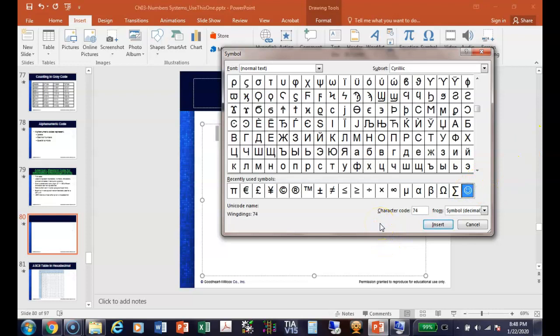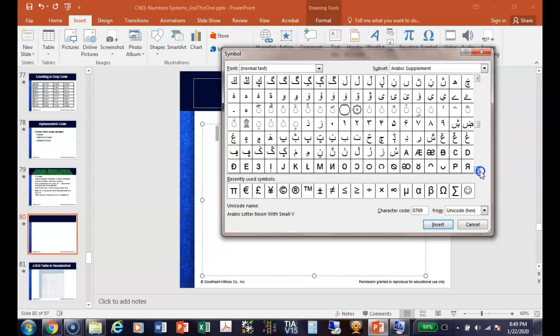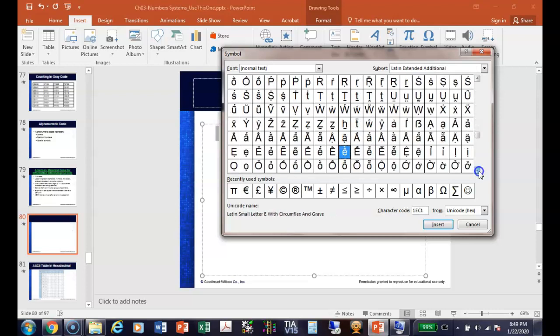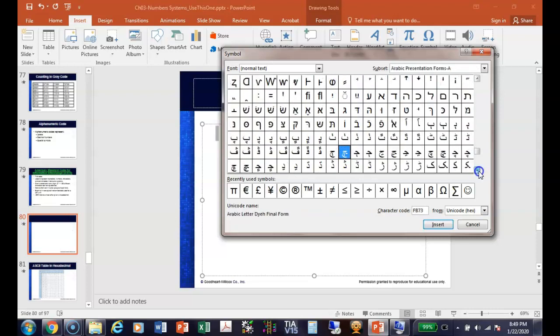Y'all remember how we used to do smiley faces? A colon with a parenthesis, yeah. And then we use a nose. So not only does it support the alphabet, it also supports a lot of these codes. I don't know if we could see those or not because I hadn't downloaded this.